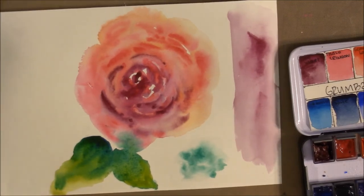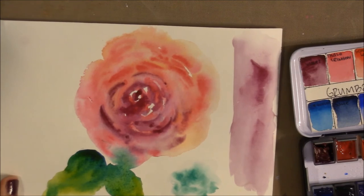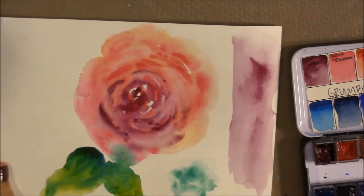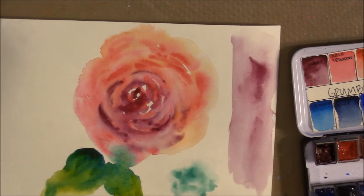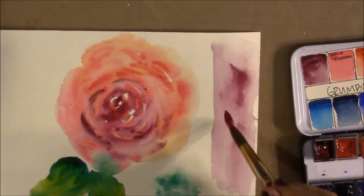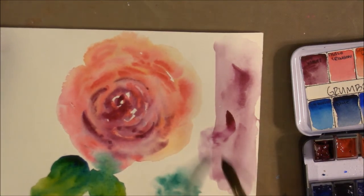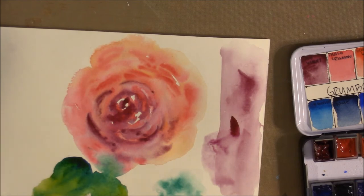The main problem I have with student-quality paints — especially Cotman and Van Gogh — is they have very little flow. As you can see, Grumbacher Academy paints flow much like artist-quality paints and still have that vibrant intensity. Watercolors need to be bright and intense when you buy them because water tones them down — so it's great that these are bright, intense, have good flow, and all 60 are rated by the ASTM.